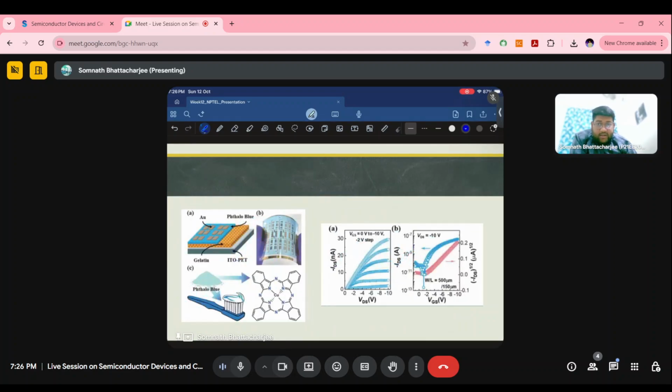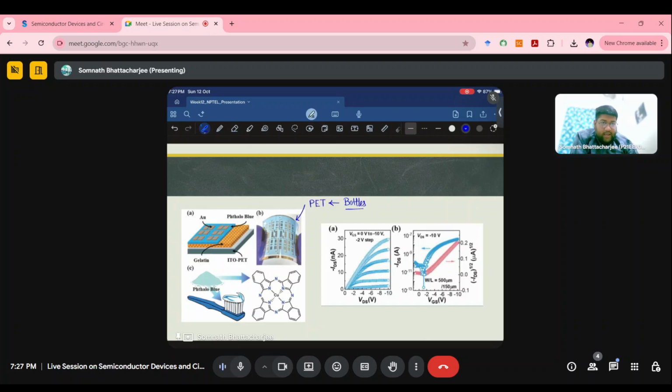So this is my research, and I have fabricated these transistors. This is the structure of my fabricated device. It is on top of an ITO PET substrate, that is the flexible PET, which is derived from bottles and so on. So what we can also do is cut out used bottles, straighten them, and devices can be fabricated on top of them as well.